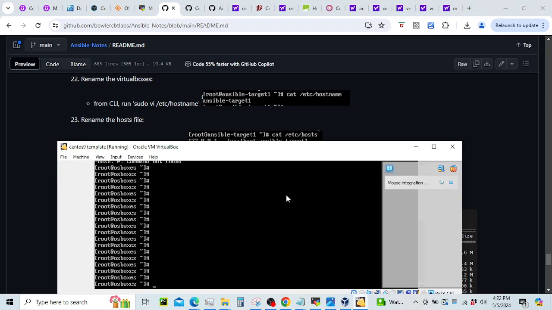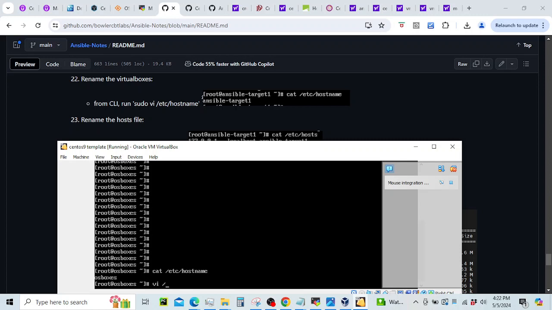Within the command line, we are under root. There are two locations where we want to change the host name. We do a cat of /etc/hostname. You can see it's just labeled osboxes. Let's go ahead and change that.